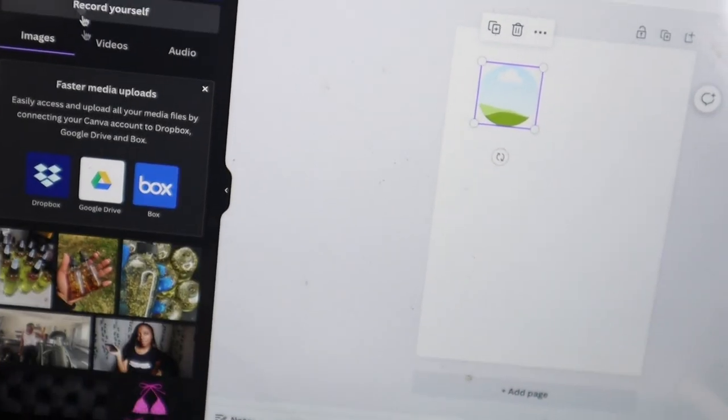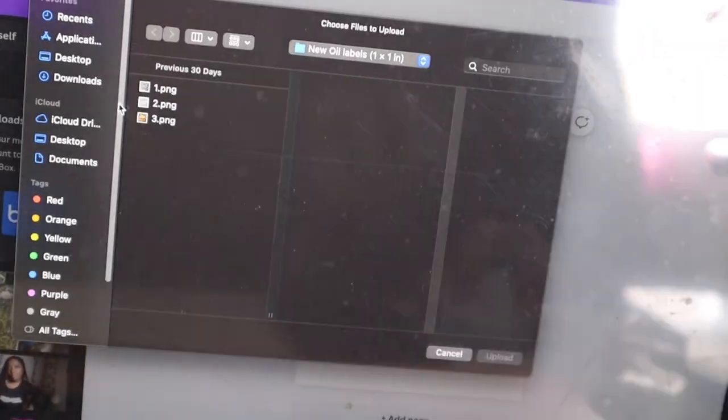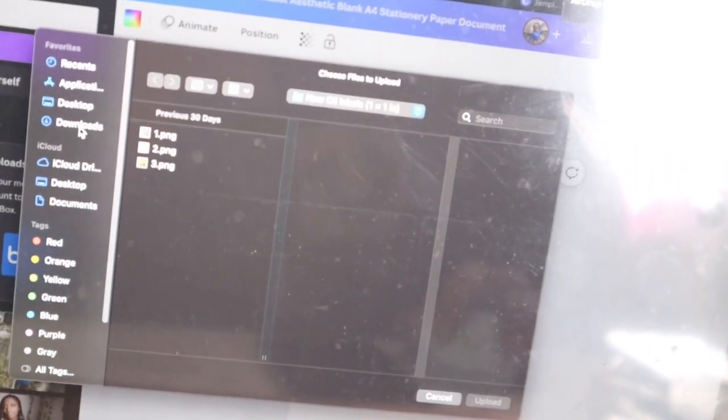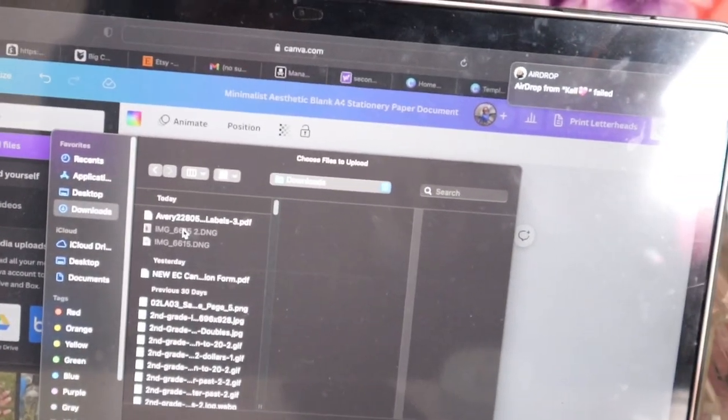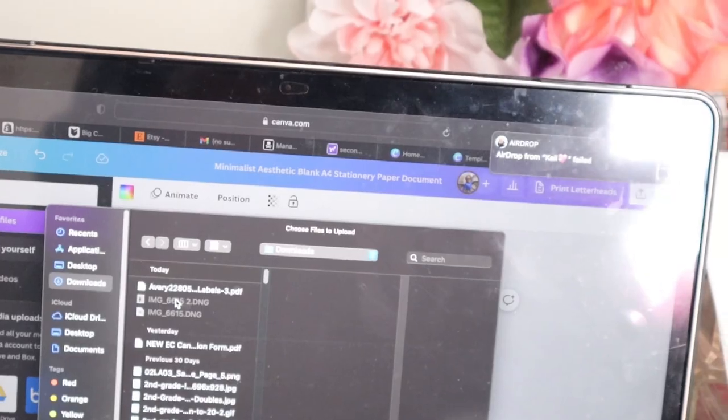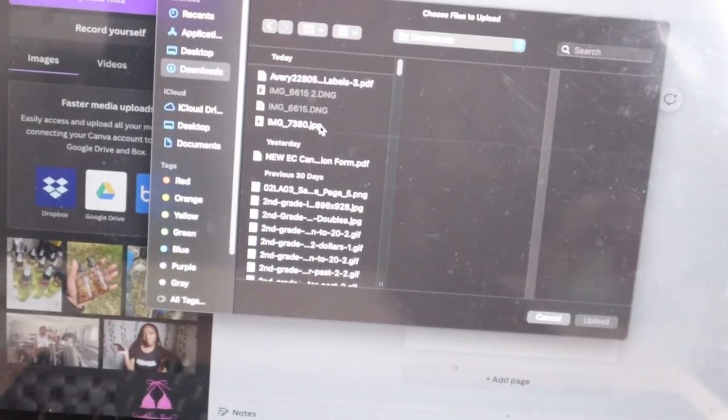Okay, so we're going to upload a file. We're going to see if this works. We're going to try it a couple times. Downloads, image. Why can't I do it? You know what? I'm sick of this. Let me AirDrop a photo real quick, y'all. Okay, there we go.